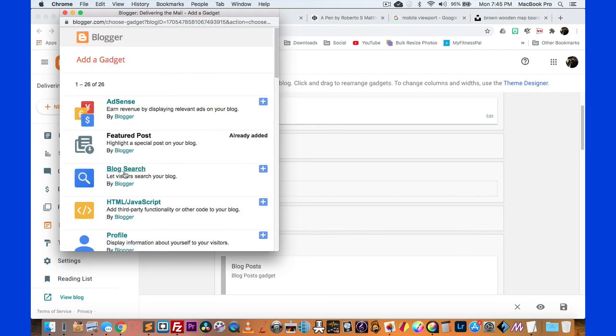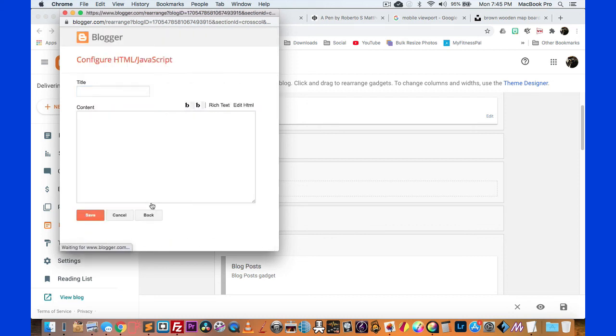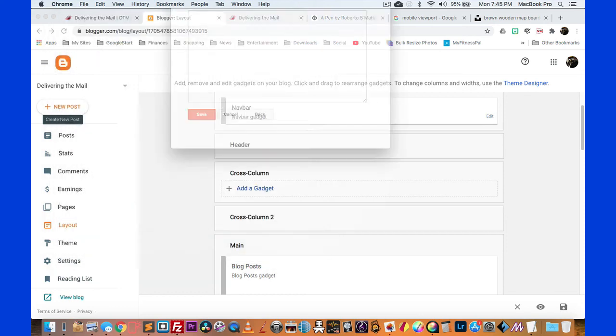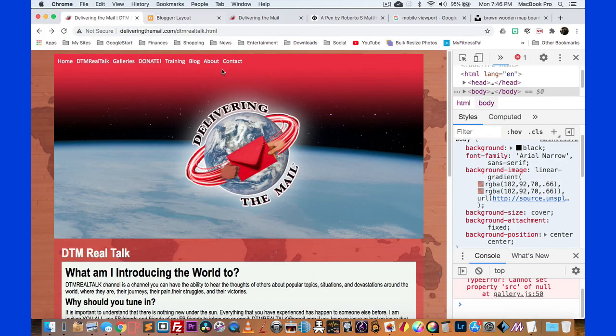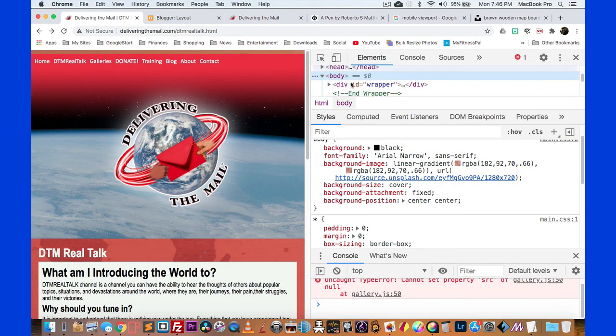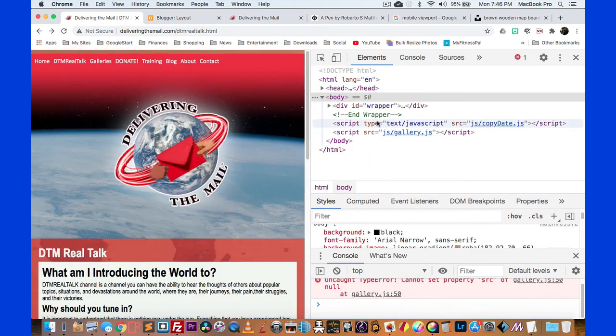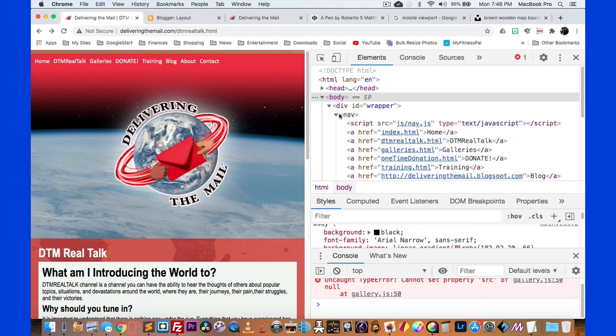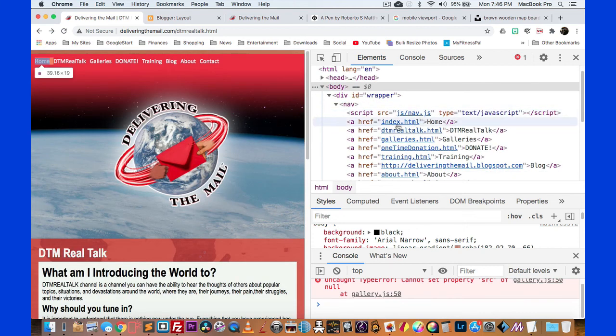Let's just go ahead and use this HTML JavaScript. So we're going to add that. Okay, and this is where our navigation is going to go. So let's put this out of our page for a second, and let's go to our nav bar right up here. And our nav bar, if we drill in, we can see the nav bar. Move this out of the way a little bit. So let's go to our wrapper. Here's our nav bar. So here's all the reference information for our nav bar.